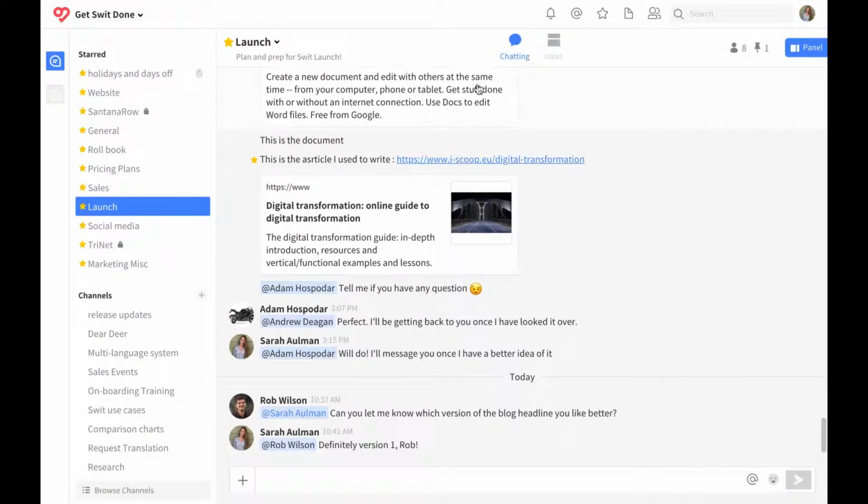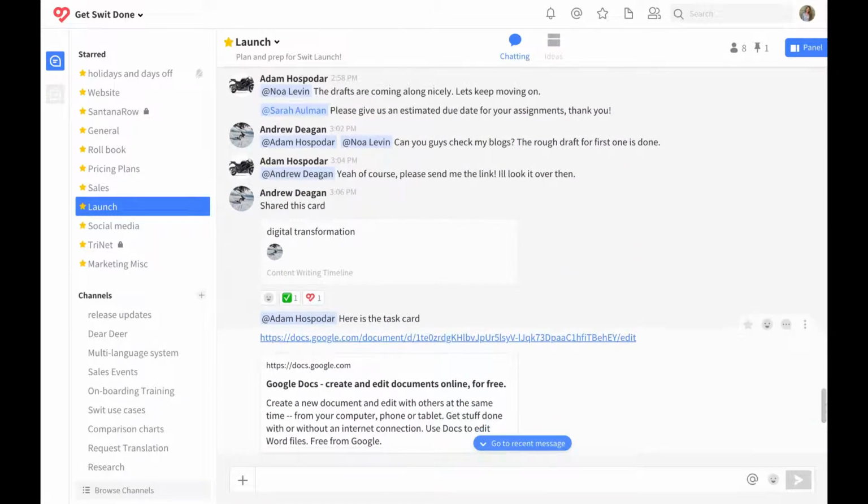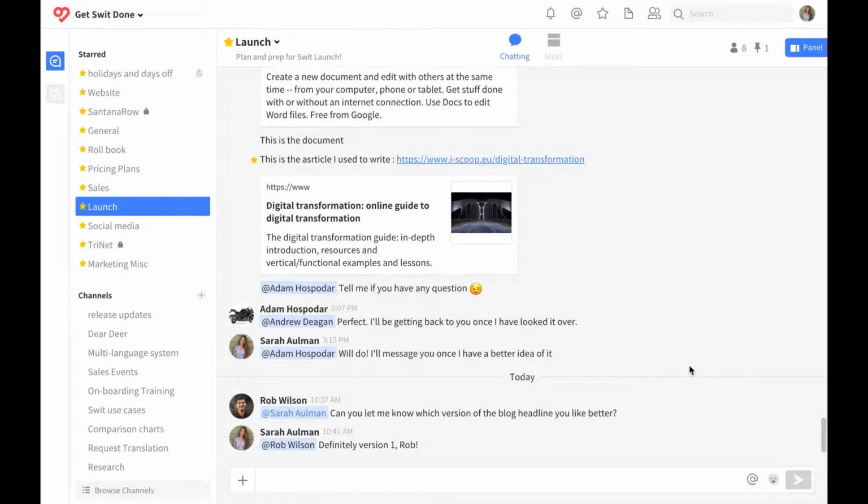First off, this is how a channel looks in the channel box. A channel is where you can message other members and post information relevant to the channel purpose or topic. This purpose helps keep the conversation from getting derailed. If we take the launch channel, for example, this is where we send messages, post ideas, comments, and content that's related to the launch of Swit. On the left navigation panel, we have the channel list, which we will get to in a second. For now, let's take a look at the channel toolbar.